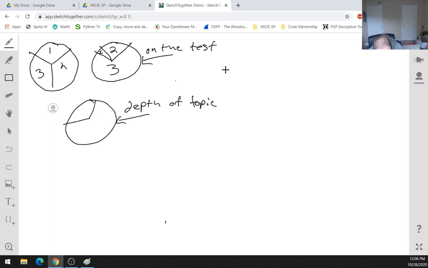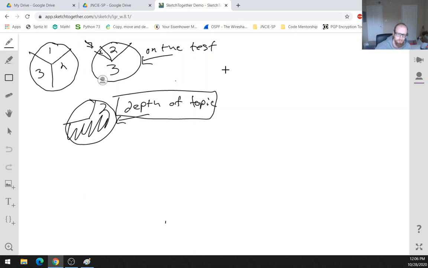But of course, if it's on the test, it's just one of these. Even though it's got so much depth of topic, unfortunately I shouldn't be spending that much time on it because there's other things that will give me more points. I don't have that information, unfortunately.